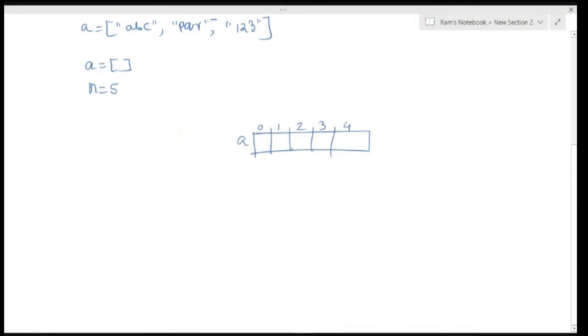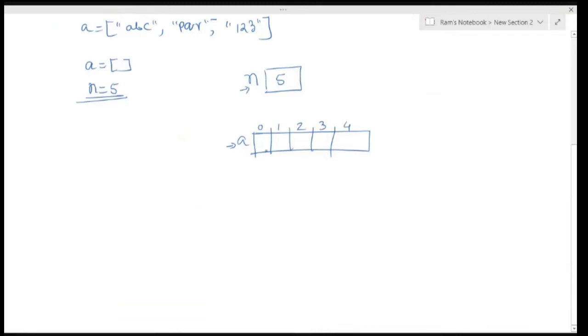But how is this list different from a normal atomic container? Like, say for example, if you have written n equal to 5, in that case also you know that a container will be created where this number 5 will be stored. But how is this n different from this a, other than the obvious reason that this a is a collection of some more independent or individual elements? There is one more significant difference between a and n, and it will help you going further in the Python programming language. So I'll be telling you the story in a moment.